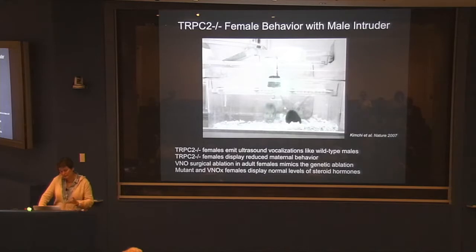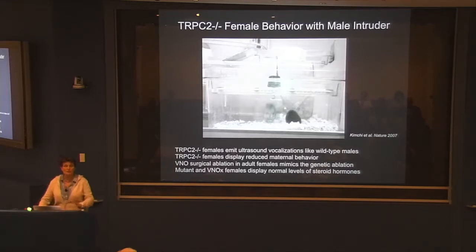It told us that somehow the vomeronasal system in the mouse is there to control the sex specificity of behavior, the gender specificity of the behavior of the other animal, by repressing male-specific behavior and triggering female-specific behavior. So if you remove the vomeronasal organ, now suddenly some ectopic male behavior appears and some amount of female-specific behavior is not displayed.